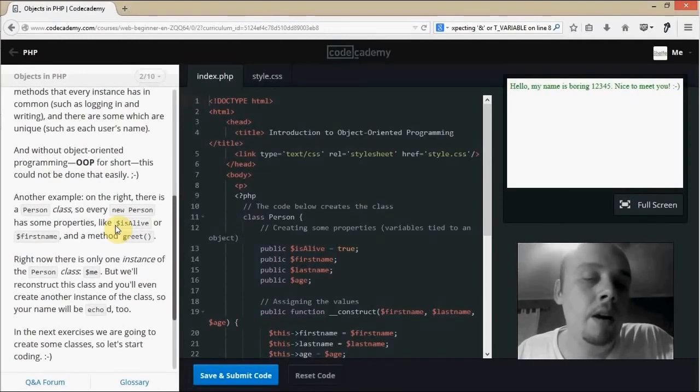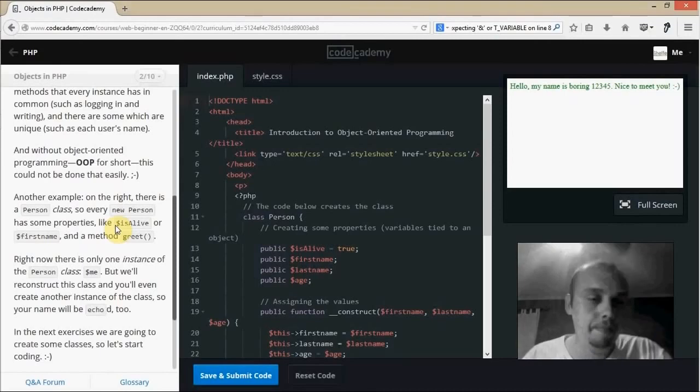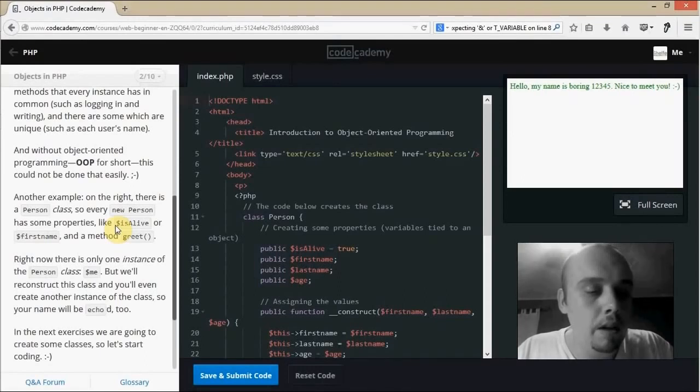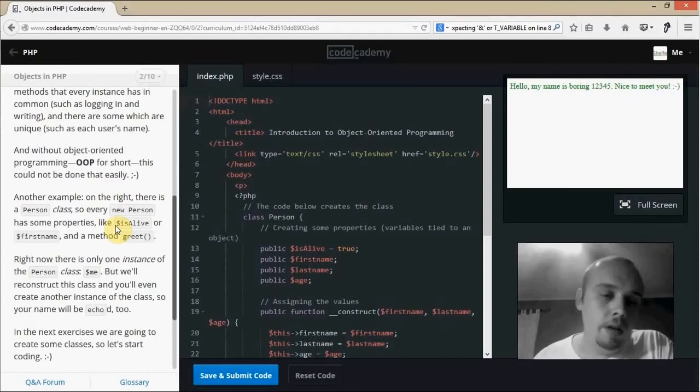Another example on the right. On the right, there is a person class. So every new person has some properties like is alive or first name and method greet. Right now there is only one instance of the person class, me, but we'll reconstruct this class and you'll even create another instance of the class so your name will be echoed too.